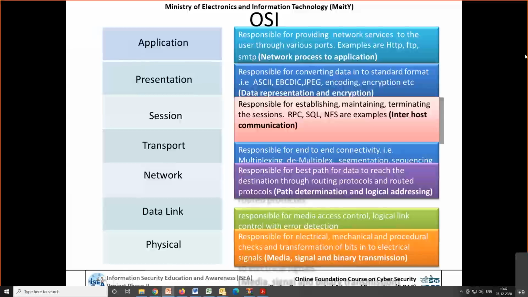The layers depend on each other. Let's take the example of the transport layer. The transport layer always depends on the application. Based on the application, presentation and session established, it then checks the end-to-end connectivity.